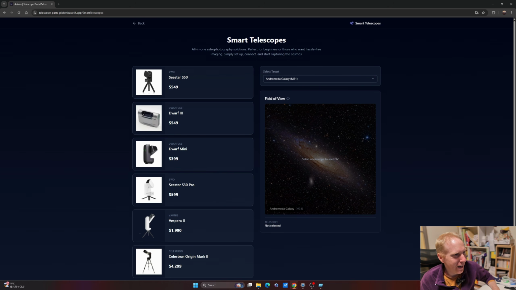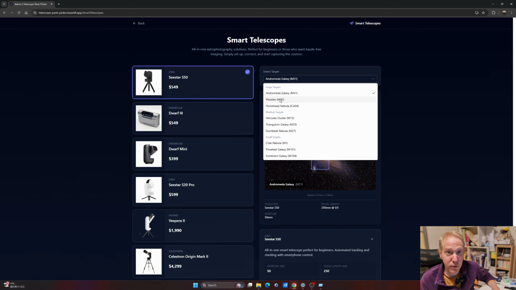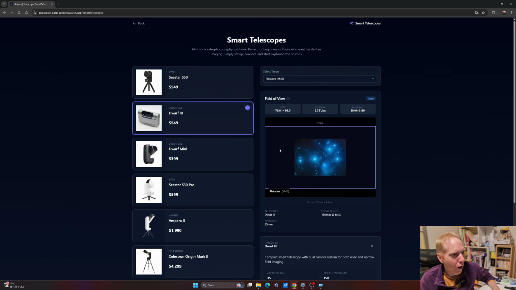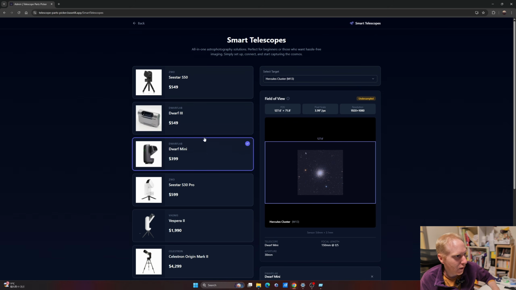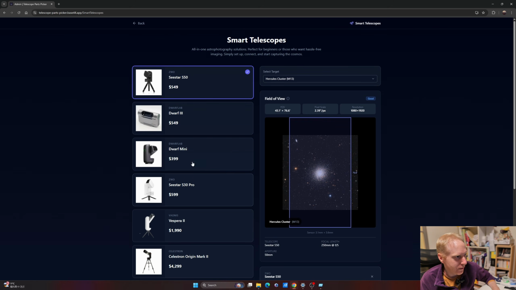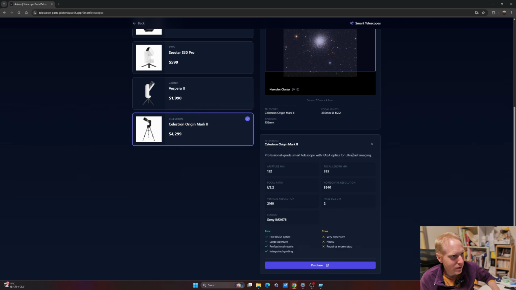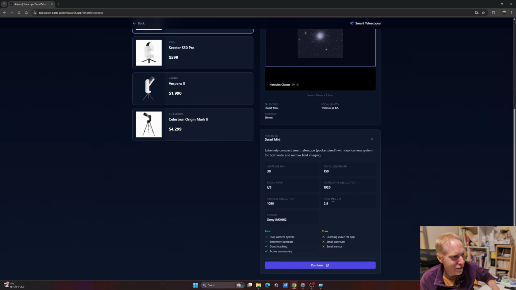Basically, you get a very standard kind of interface, and if you select a smart telescope, you'll see its field of view on a variety of targets. My targets, by the way, are configurable. I can basically set an image URL, tell the software what the pixel scale of that image is, and then it will overlay this rectangle onto the image, so we can see what it's going to look like on various targets across all of those smart telescopes, which I think is overall pretty cool. We can go through them, and with each of the smart telescopes we can look at all of the details, all of the specs, like the pros and cons type of deal. I think it's pretty cool.